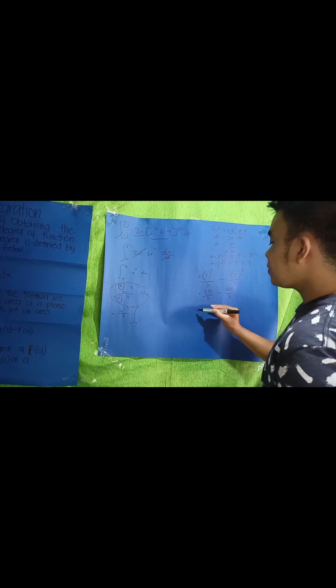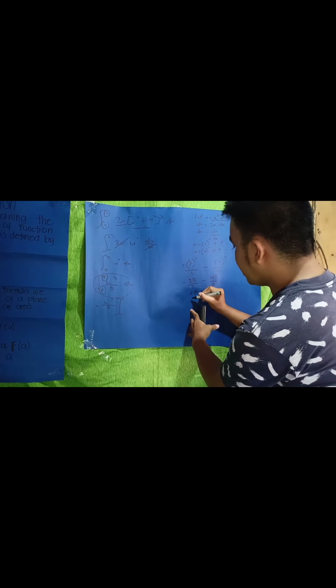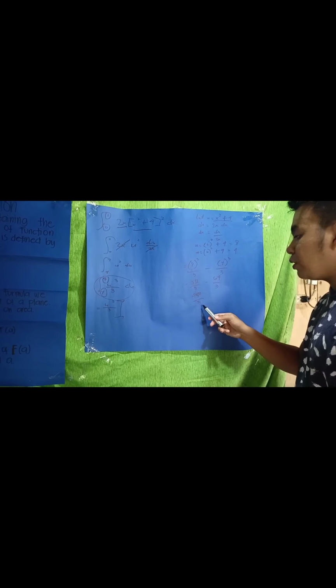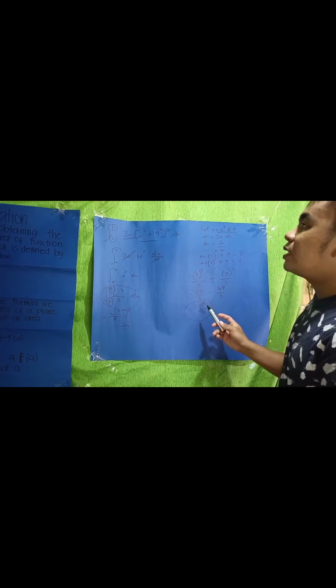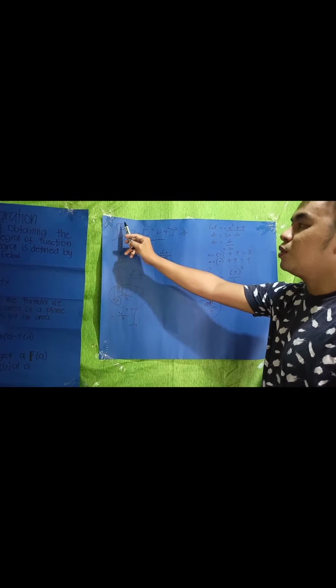Now, to solve this properly, we need to subtract 512 over 3 minus 64 over 3. Now we will subtract 512 minus 64. 512 minus 64 is equal to 448, and copy the denominator. Now that you can't divide 448 by 3, this will serve as your final answer. 448 over 3 is the answer to the integral of 2x, x squared plus 4 raised to the second power from the limit of 0 to 2.